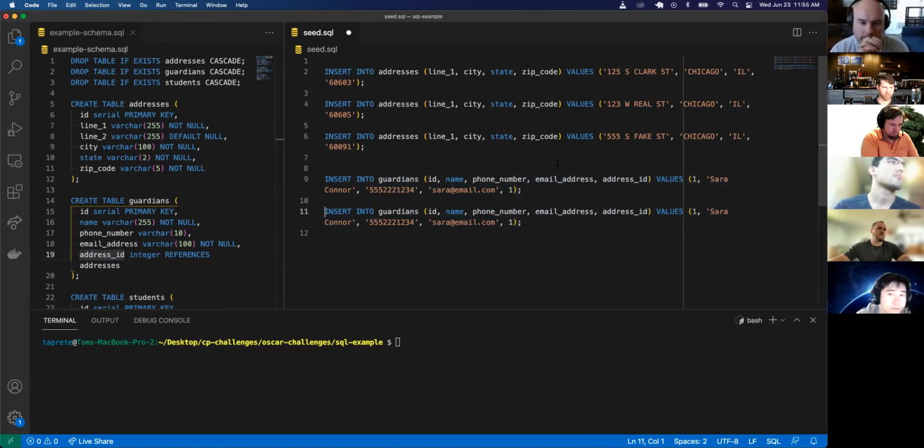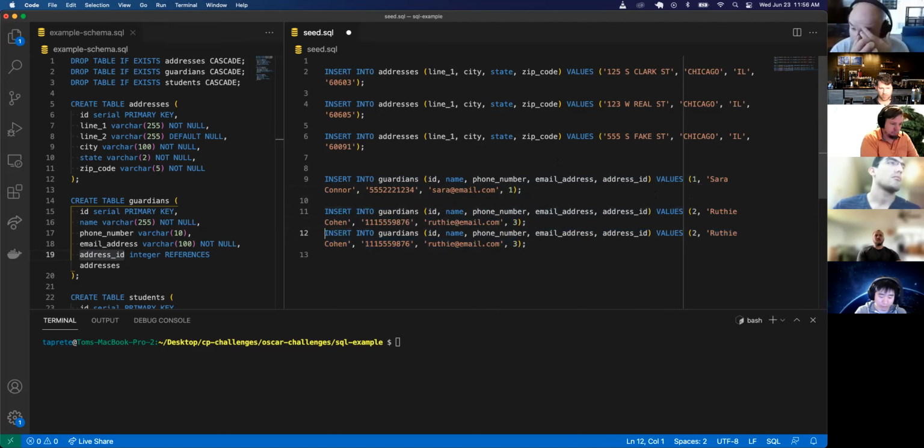Create a couple more. 2, Ruthie Cohen. Let's make them live at address 3. And 111-555-9876.